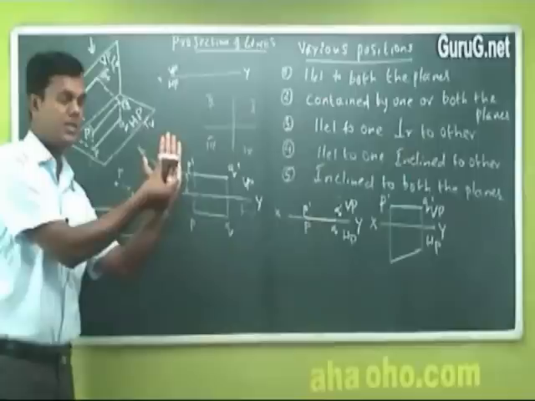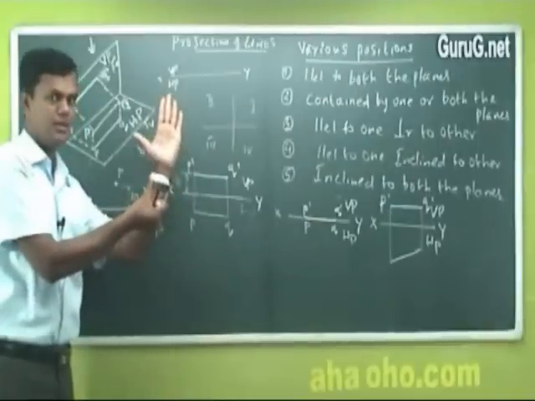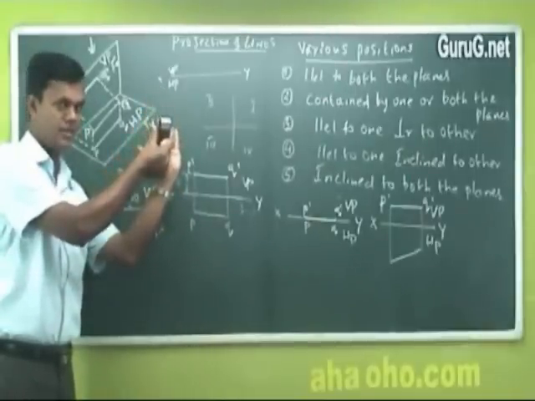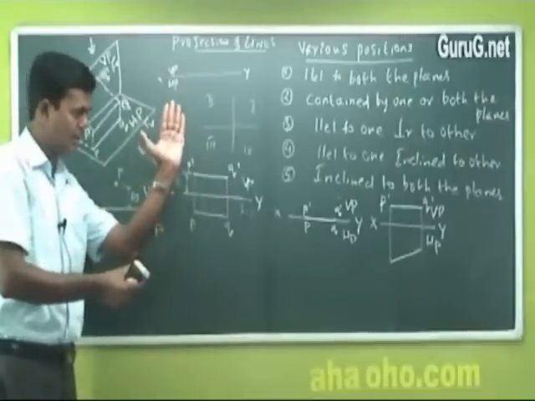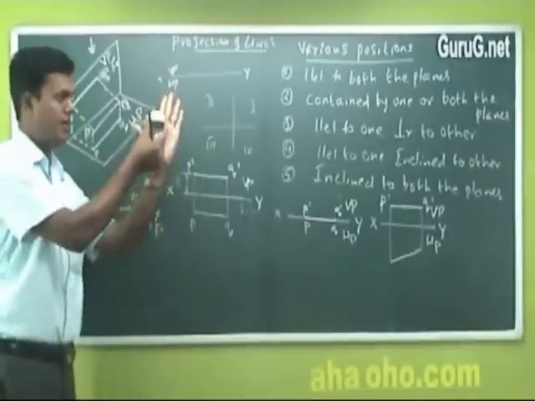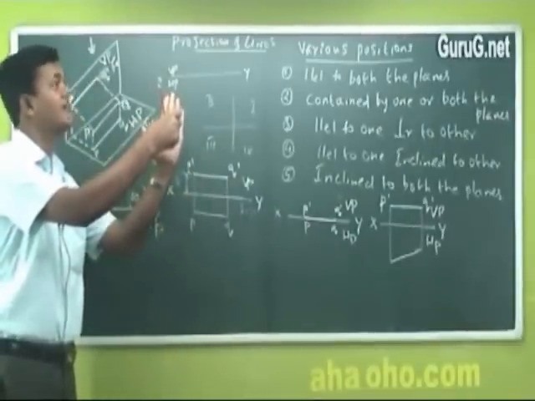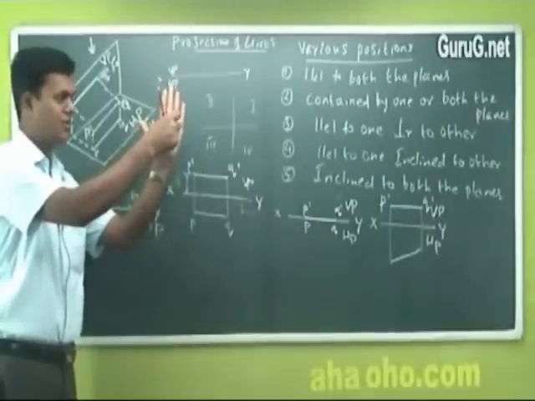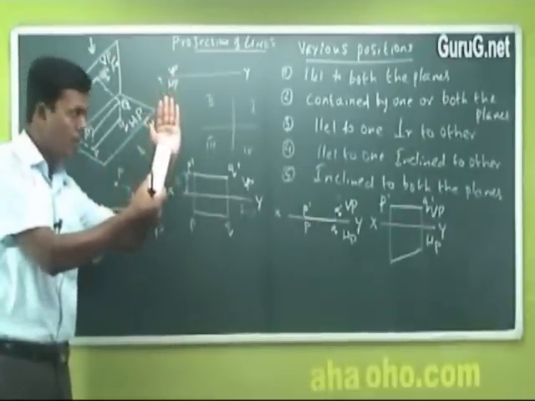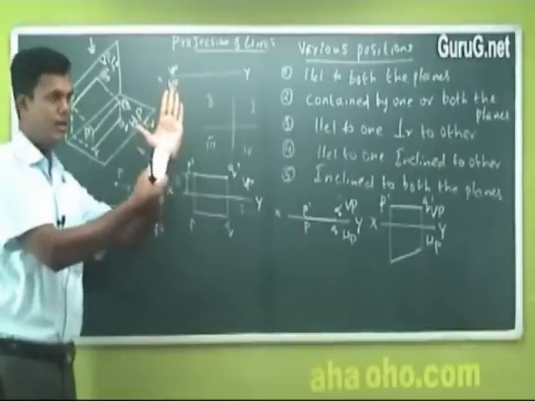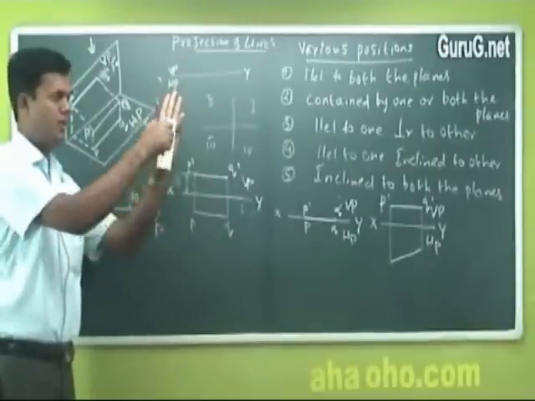But actually in the drawing sheet it has become like this, because the vertical plane is like this, but the horizontal plane, in actual, is a board, it is the paper, it comes like this. So this duster is shown like this, P and Q, but actually it becomes like this, because the whole plane is being rotated 90 degrees. So point P is here and Q is here.